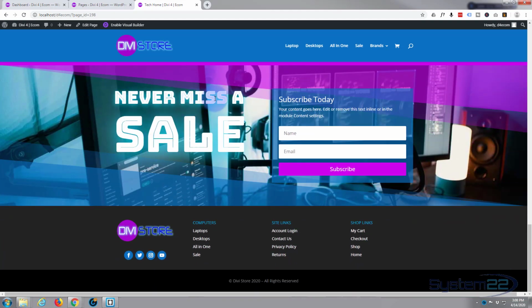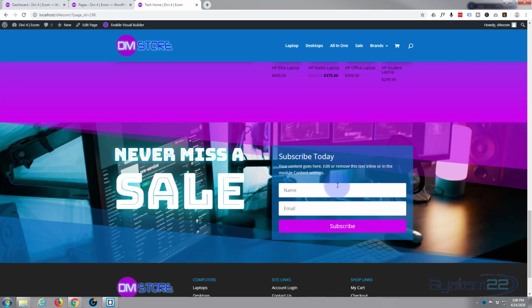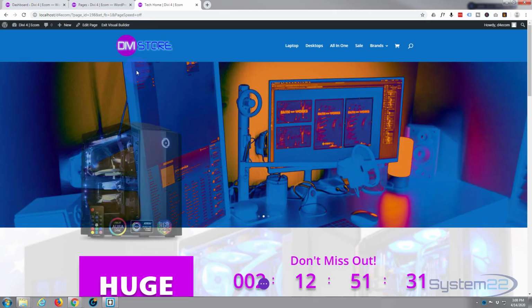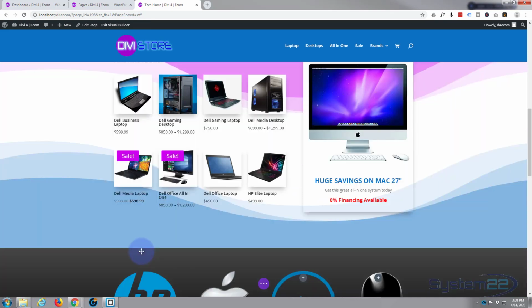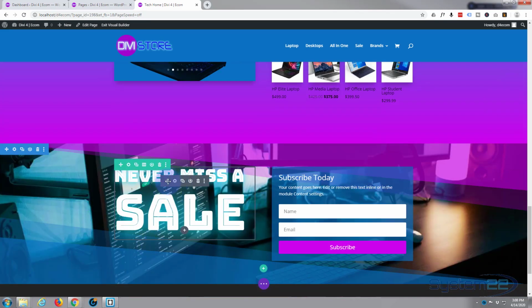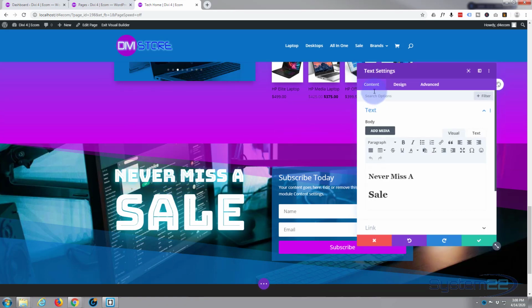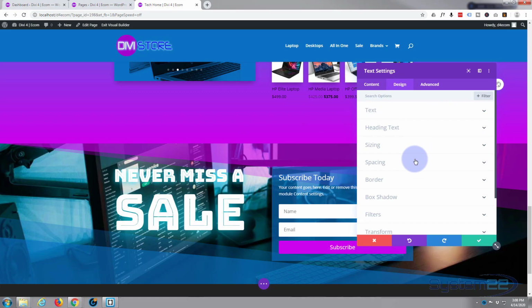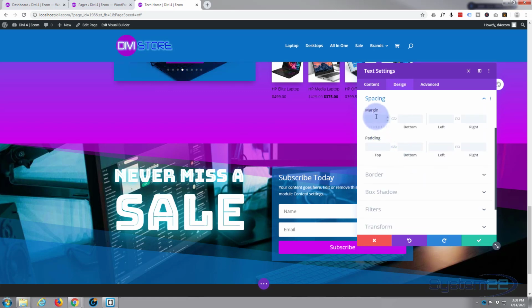Actually, I think I need to pull this down a little bit so it's more in line with that. It's a little high, could have had another word under it. Let's quickly do that, enable the visual builder. Go back down there. And I'm just going to give this module, I'm going into the dark tab of the module, the settings, a little cog there. I'm going to go to design, spacing. I'm going to say perhaps 50 pixels padding on the top there.